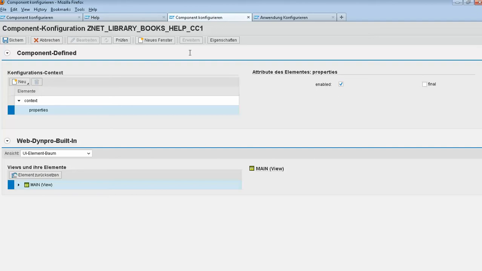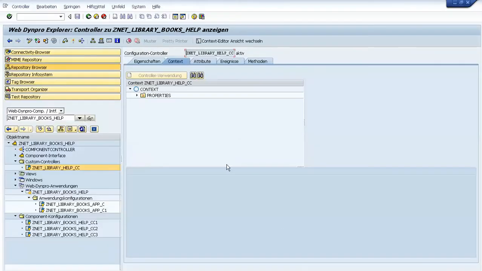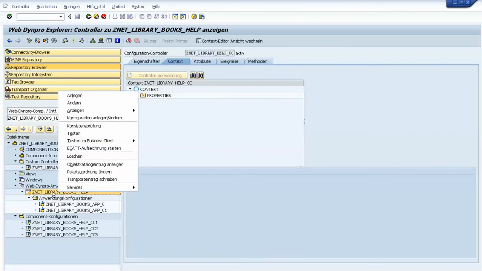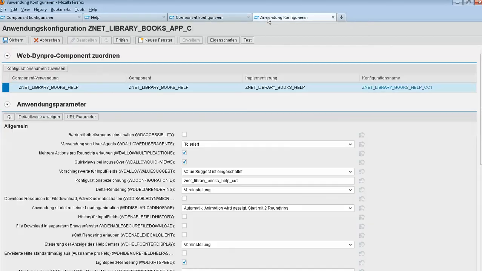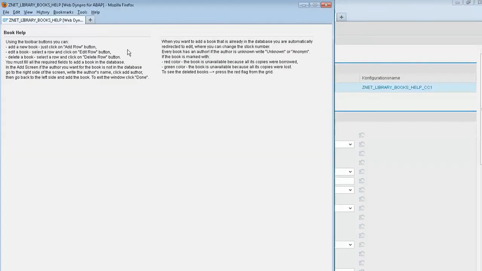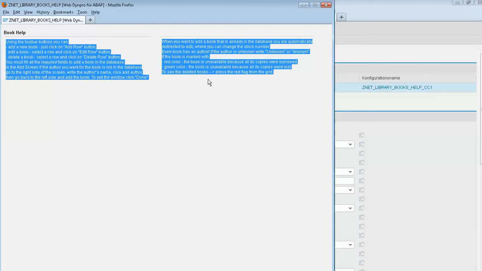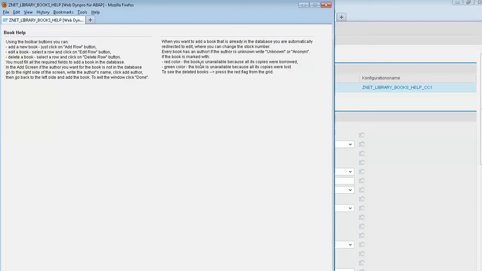Then this component configuration we assign to an application configuration, because this application configuration you created from here. Then you can go to the application configuration and assign your configuration to it, and then you can test it, for example by pressing this button. We have pressed this button, and we can also see that this text is enabled.